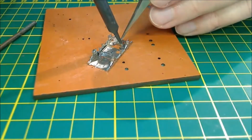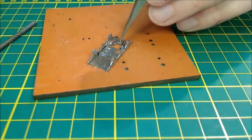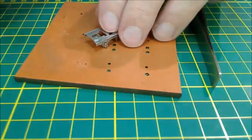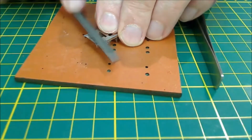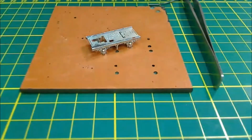Smooth that round a bit more. That's it. Then, to file off that tab on the top of the wagon, just file across and get rid of anything that's sticking up above floor level, because otherwise it's going to stop the floor of the wagon sitting down nicely.